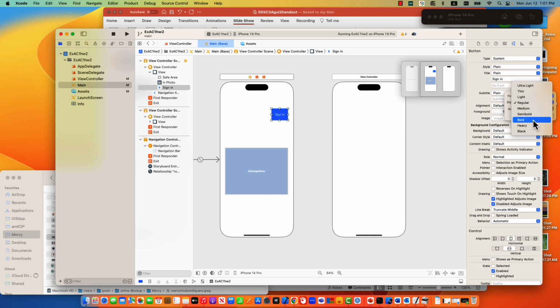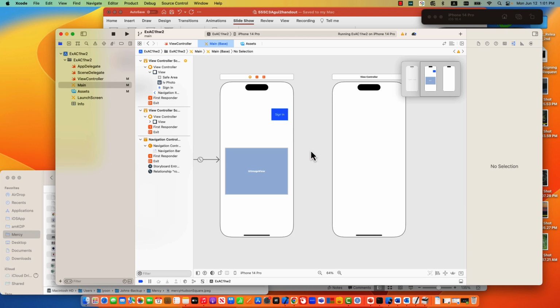I want to make it bold. Okay, this much. This is a button.